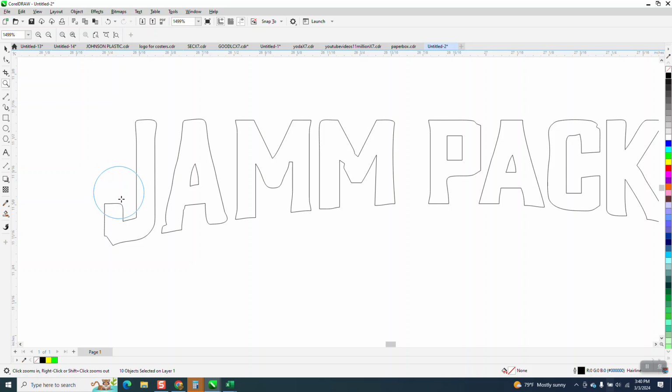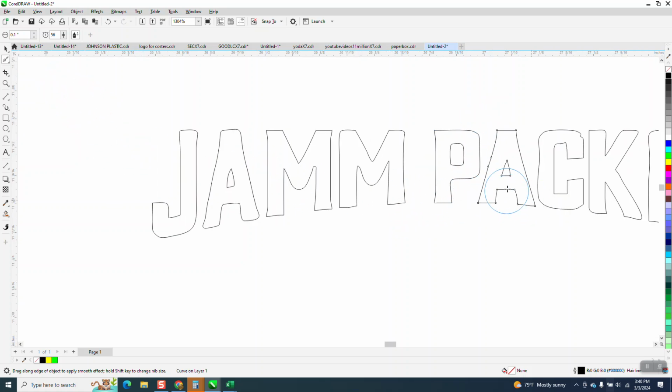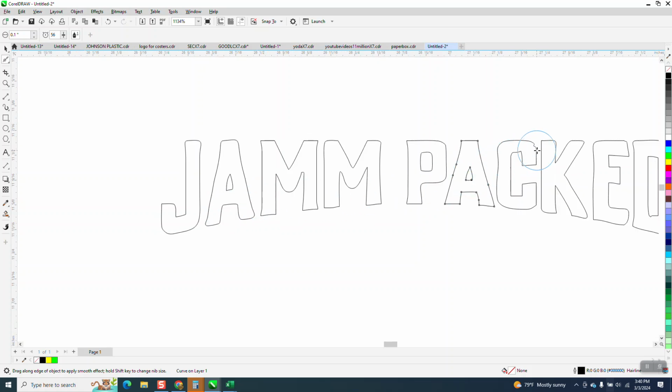I'm not going to spend a lot of time on this, but if we take the smoothing tool and just smooth this stuff out, and you have to get on the letter, and I tried reducing. Normally you could pick one M and use it for both, but because they used an envelope tool to create this, I'm not going to be able to do that. So I'm just going to see, like, the P is smaller. And I've got my nudge factor, quite a bit smaller. That looks pretty good.